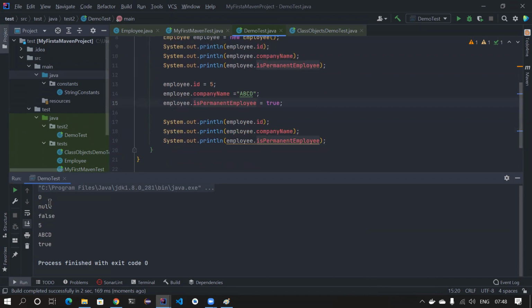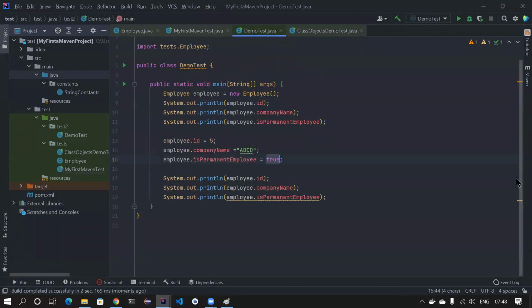So if you notice, first 0, null, false. After that, we assign some values, 5, ABCD and true. After that, it printed 5, ABCD and true. So this is how you can use classes, create an object for the classes, and using the reference variable, you can modify their properties.